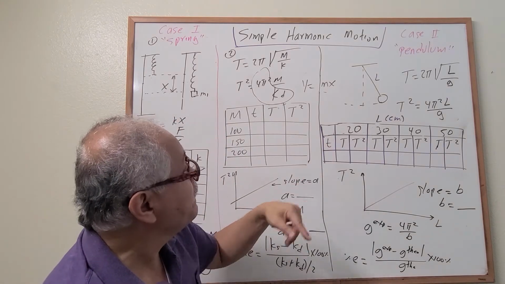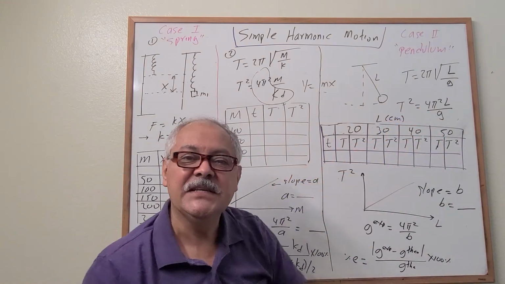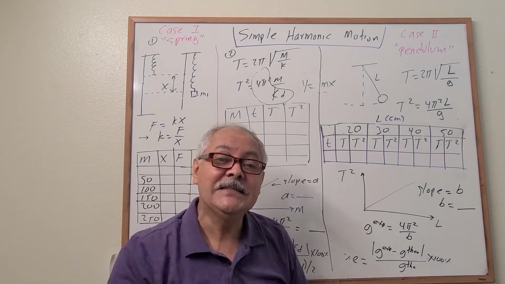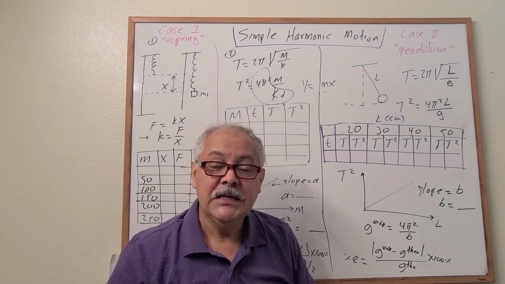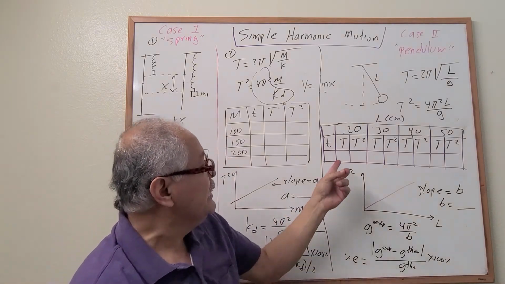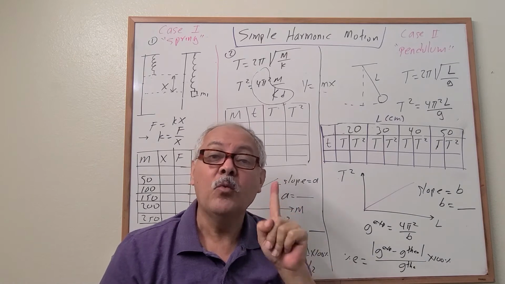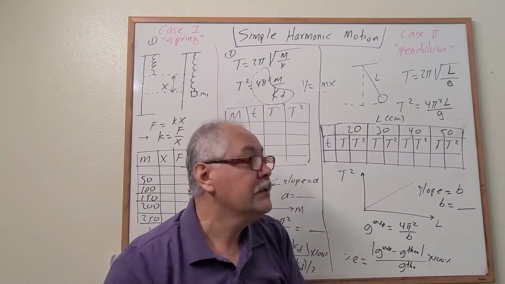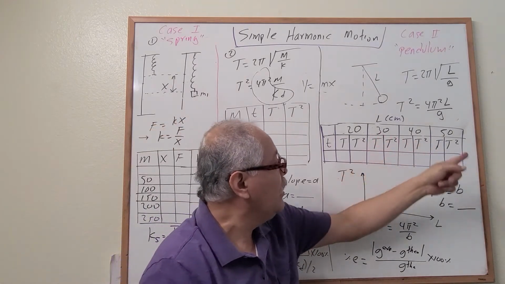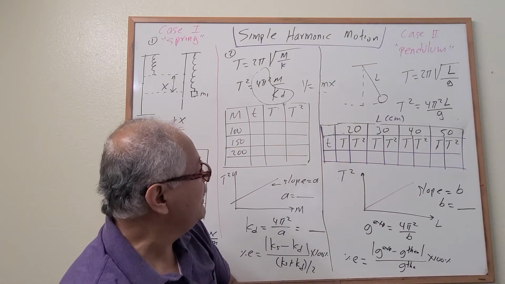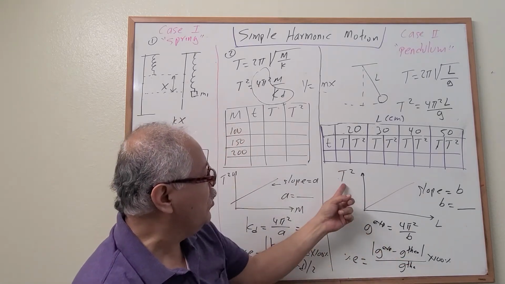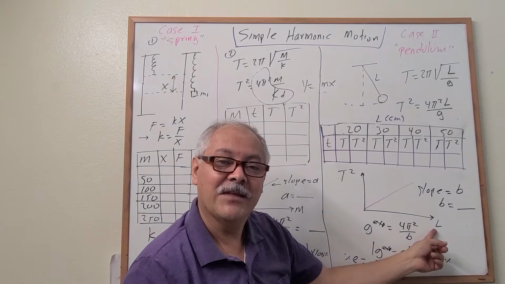Because we're looking for the period, let's repeat the same procedure as before. Let's make the pendulum oscillate 10 times, and then divide the total time for 10 oscillations by 10 to get the time of one period, and then take the square. Repeat the same for the other lengths, and let's plot this data: T squared versus L, the length.